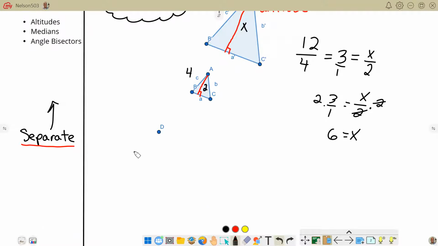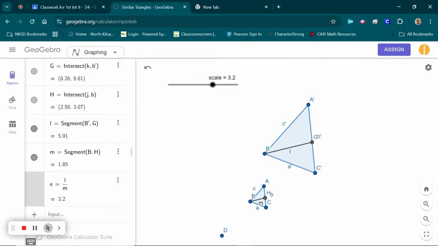So let's put down that triangle again where we had angle B. I'm going to focus on angle B again because I've already got that in my GeoGebra sketch, and I've got an angle bisector in here. So let's draw it, to make it clear to everybody that I got an angle bisector, because my drawing probably doesn't look very accurate. And then what I want you to do is put some letters on: this side's going to be side A, this side over here is going to be side B, this side over here is going to be side C, just from this point where the angle bisector hits the side, and this one's going to be D down here. So let's go over to GeoGebra and let's measure those things.